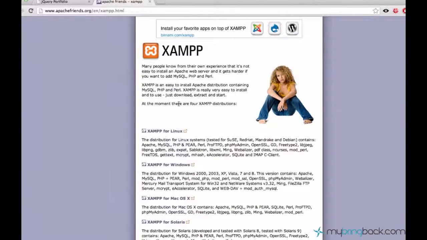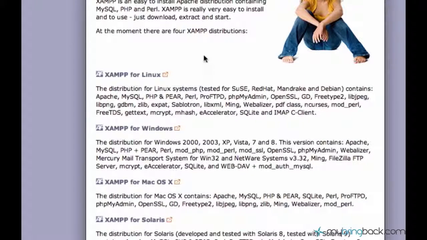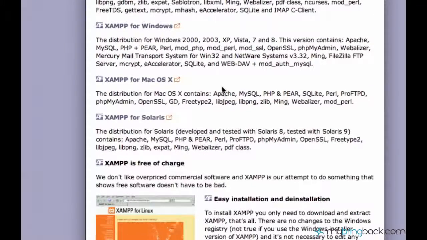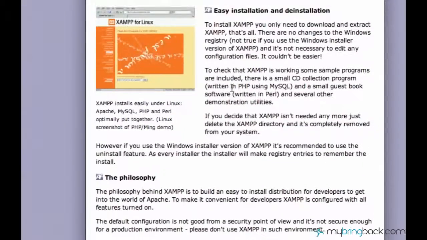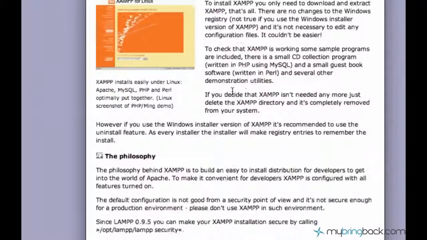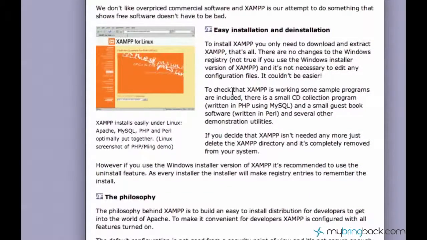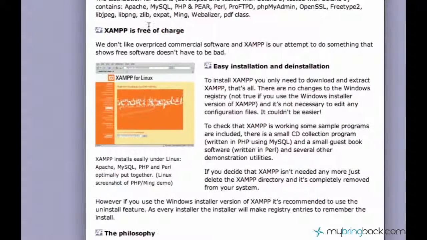So XAMPP provides you a real Apache server running on your computer locally, and it is a great thing for web developers when you like developing somewhere outside, and if you don't have any internet connection, you can still do everything, and XAMPP works like a real web server. You can actually host your projects using XAMPP. Well, you don't want to do that, because it's not real hosting, but you can actually use XAMPP for hosting your projects and use your computer as a server. And it's also free.